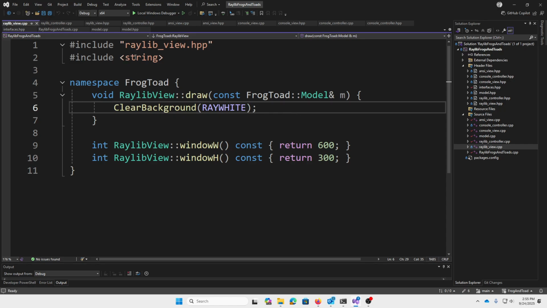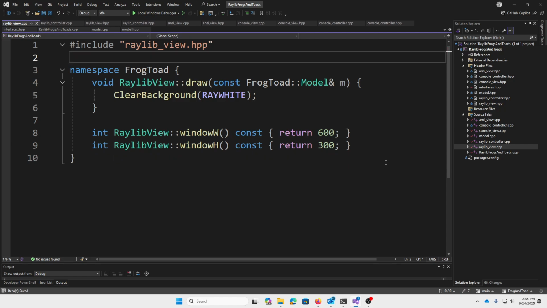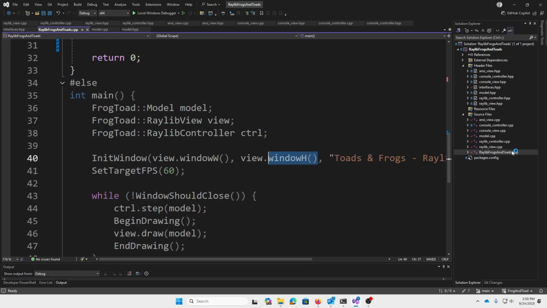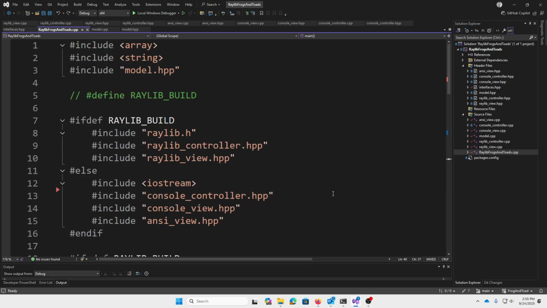I don't think I need that anymore in there either. Yeah, there's a lot there, but hopefully my code is well structured. I don't think there should be any huge issues you will run into, and you'll be able to reference the existing console controller and console view, the existing ANSI view, and the stubs that I've put in place for the Raylib stuff.